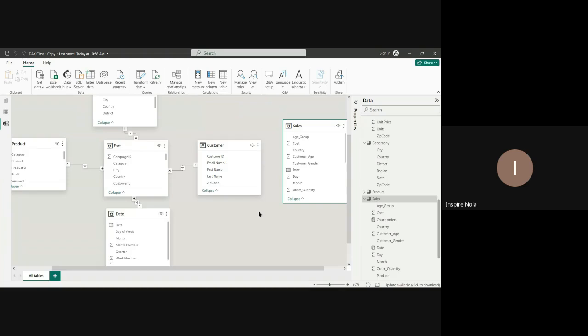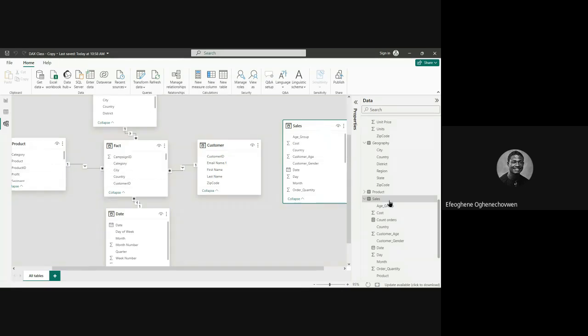Yeah, but I would still like to ask, is it not necessary for the sales table to have a relationship with the fact table, or is it necessary? Okay, let me break it down. This sales table you are seeing here is a different data set entirely from this. There are no relationships. The sales table is a different data set from the whole star schema.